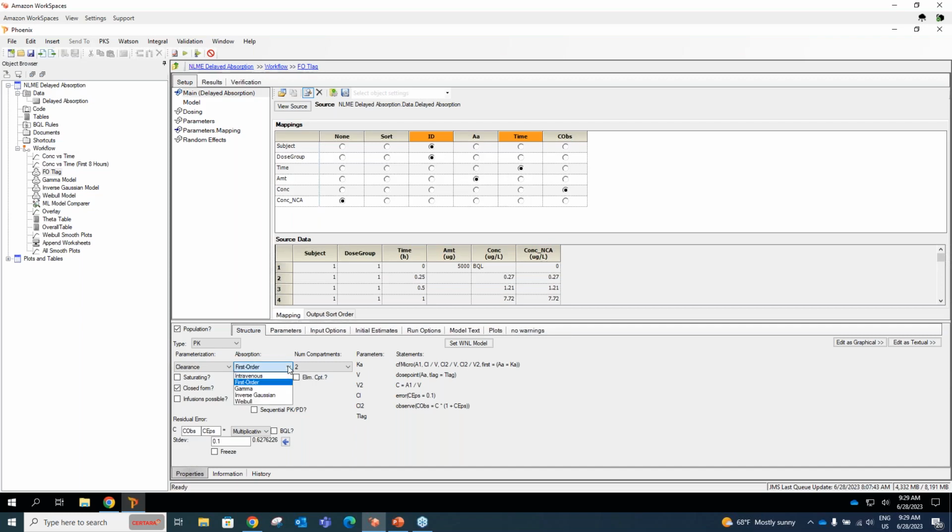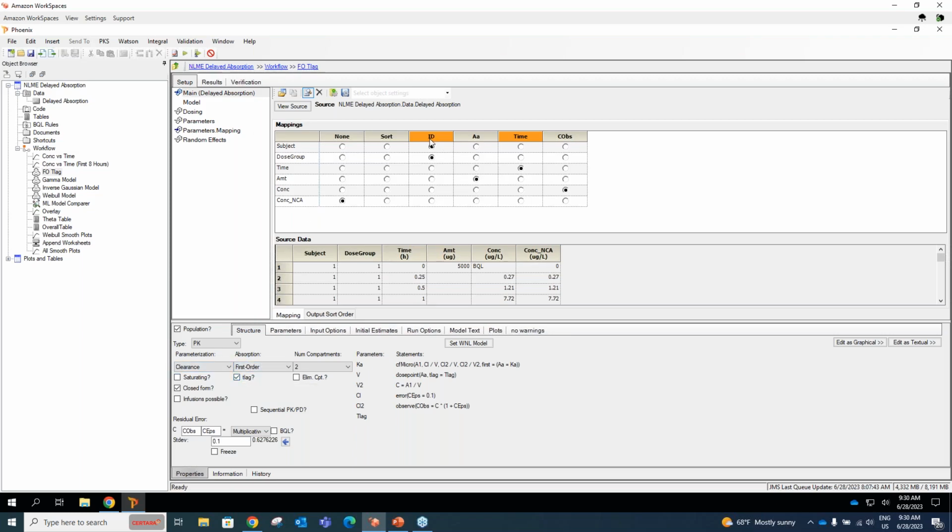So one new thing is that this first order extravascular has been renamed. And I will show you later that we have actually added 3 more library models for delay absorption. We're very excited about this. You now have a distribution delay of gamma, distribution delay of inverse Gaussian, and a distribution delay of Weibull. So you can test if some of these models will give you a better understanding of the absorption in your data, and you can test them out.